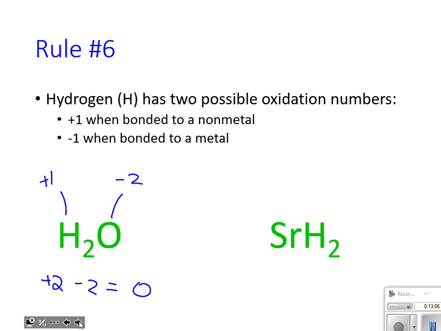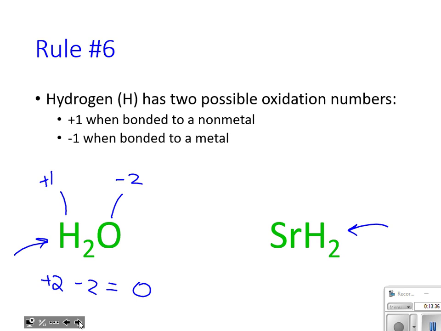Now let's look over here. Let's look at the other one, strontium hydride. Definitely when we see hydrogen on the anion side of an element, it should ring a bell. Usually we're going to see hydrogen first, like we do right here. Now we have hydrogen here on the anion side. So that should set off a little alarm in my mind saying it's something different.